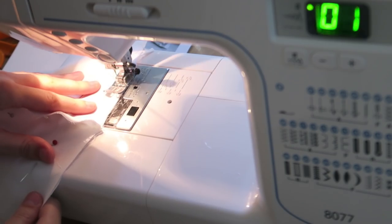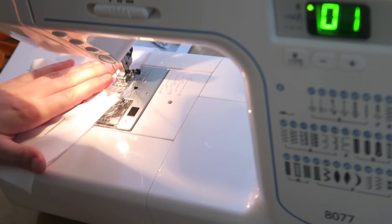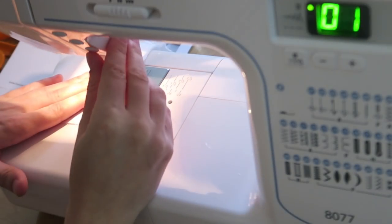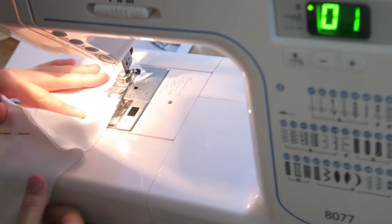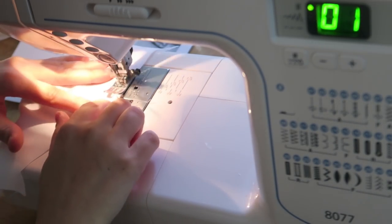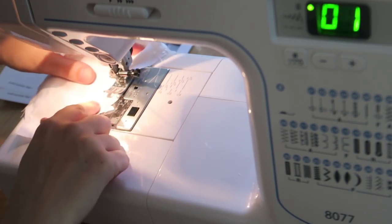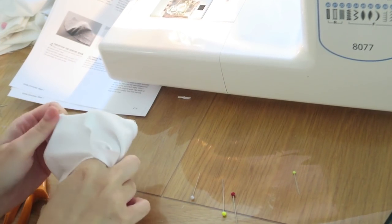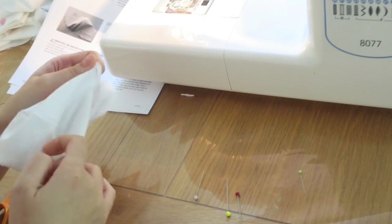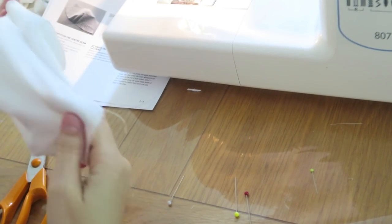And I'm freehanding sewing along the two edges of the bottom and the top of the mask, but leaving a gap at the sides where we're going to be attaching the straps. You can use pins for this, but I just felt comfortable freehanding it. It's just a straight stitch of 1 centimeter, very similar to what we did on the first rounded bit. Once those two seams are in, I'm turning it inside out from the gaps at the side of the mask, and then trying to flatten it as much as possible.